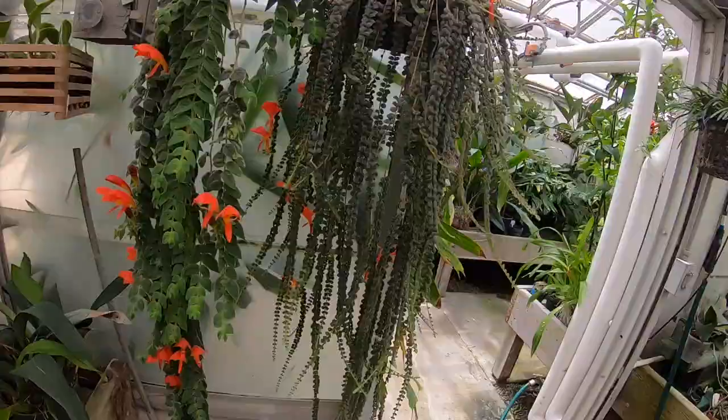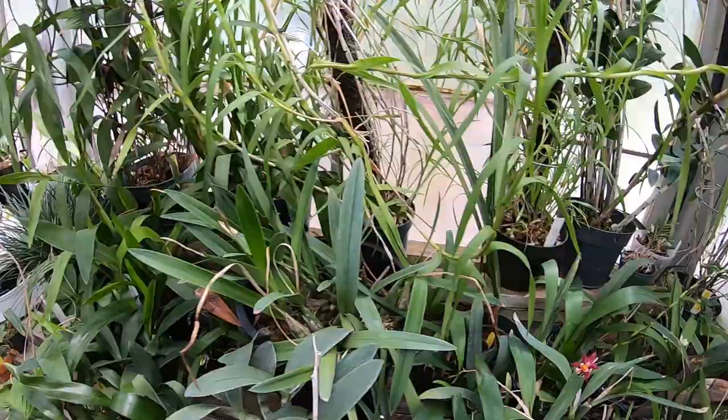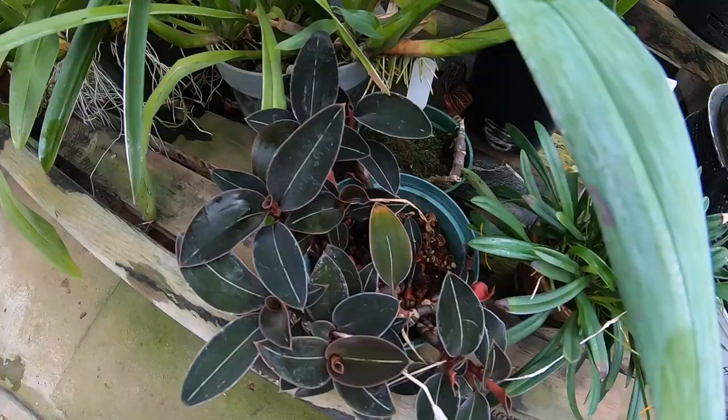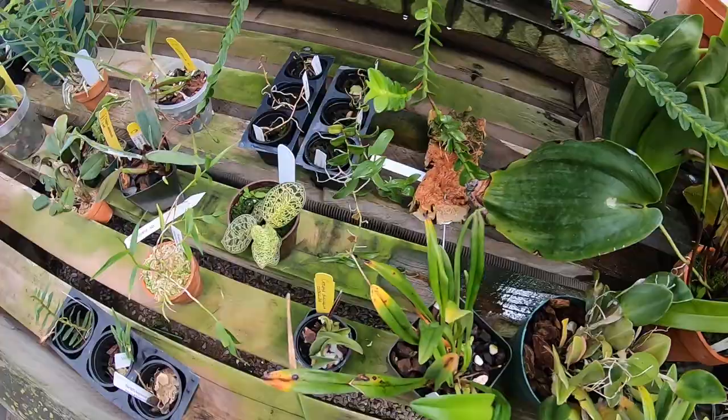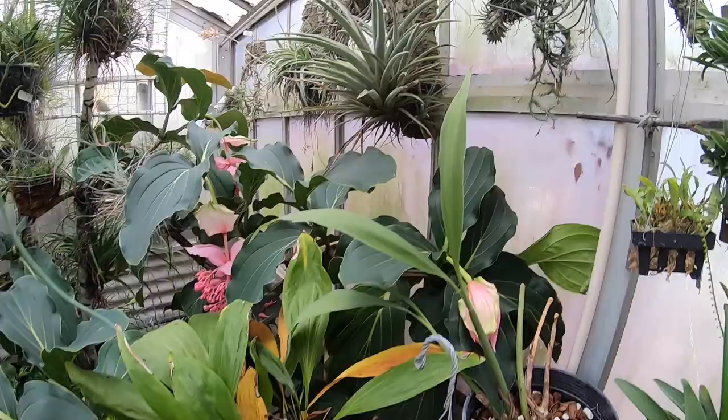There was just kind of plants everywhere — stuff I'm not real familiar with. It was kind of like visiting a miniature rainforest. This whole entire room was just orchids. There's a pretty neat Ludisia discolor there, a couple more jewel orchids, some Macodes. But there was also a ton of tillandsias, or air plants, in here as well.